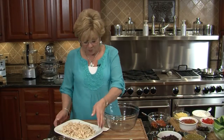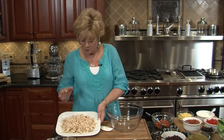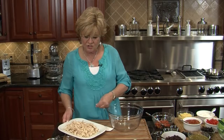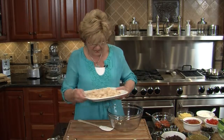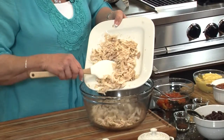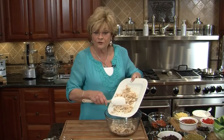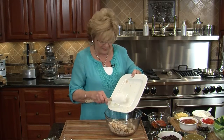What I've got is a roasted chicken — you can roast it at home, or if you want to, you can go buy one of those rotisserie chickens at the store and make this real easy. I'm going to take about two and a half cups of shredded chicken. Just shred it with a fork; you can use two forks and shred it, no problem.